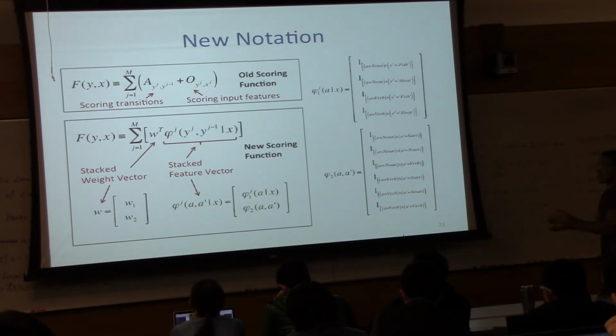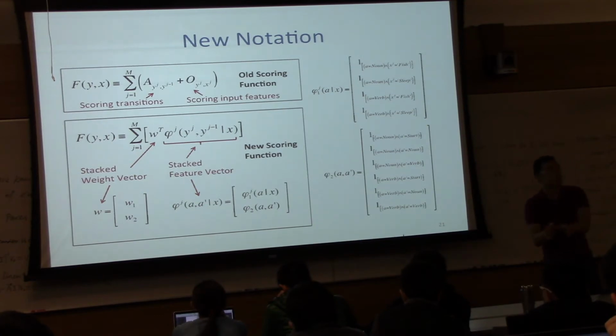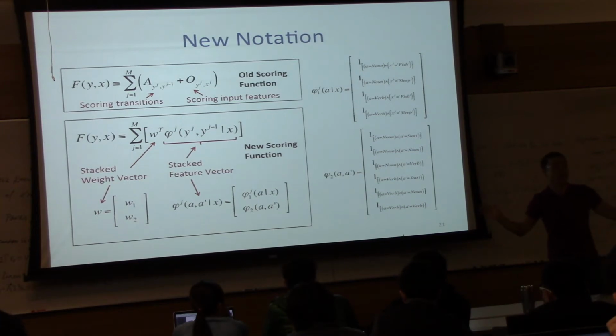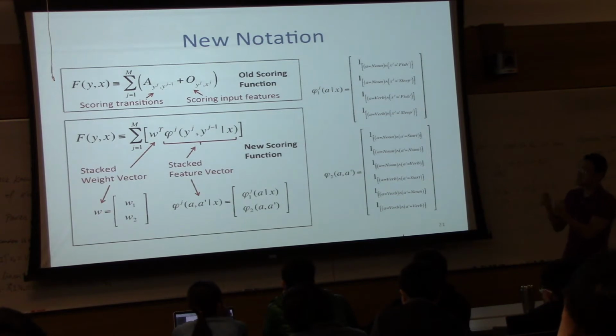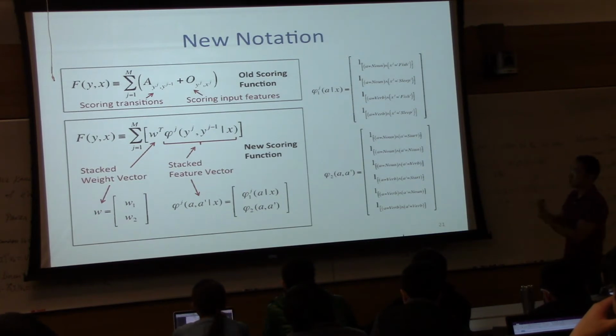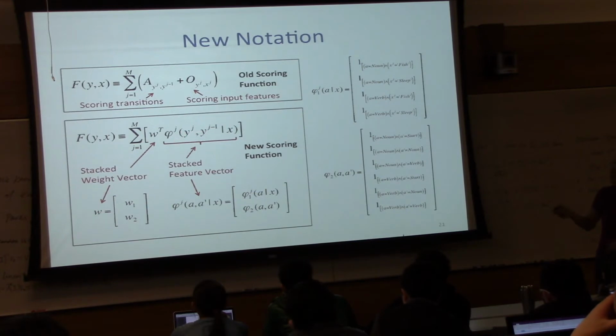The reason why this is nice is because if you're implementing this, you write a subroutine that says compute phi. It gives you this long vector, but now you can just treat it as a linear model. If you implement logistic regression gradient descent, instead of having an x that's given to you, you have a subroutine that computes a feature vector given the x and some y's. And now this is your feature, and then you just run logistic regression gradient descent.